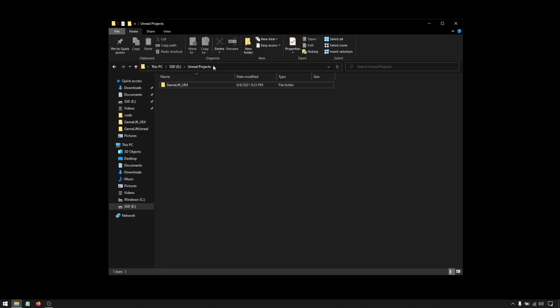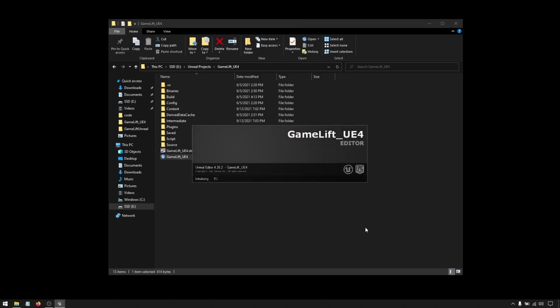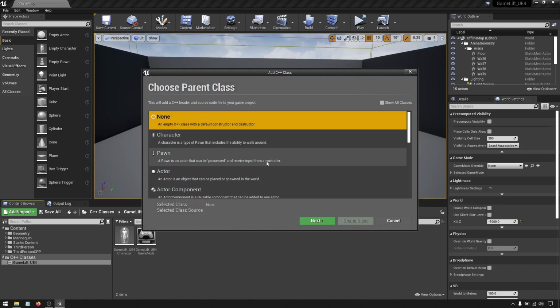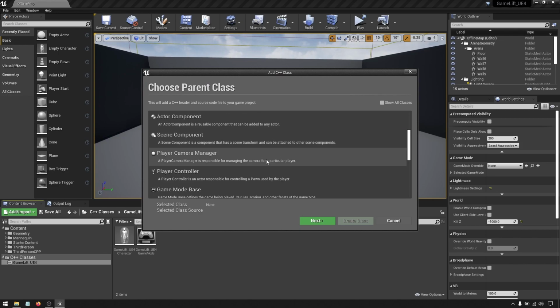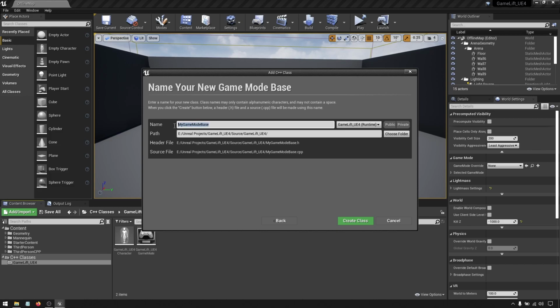So navigate to your Unreal project folder, open your project, and open the editor. The first C++ class we're going to make is a new game mode, because most likely you would not want to have the same game mode for your offline maps or your main menu as the online server map.